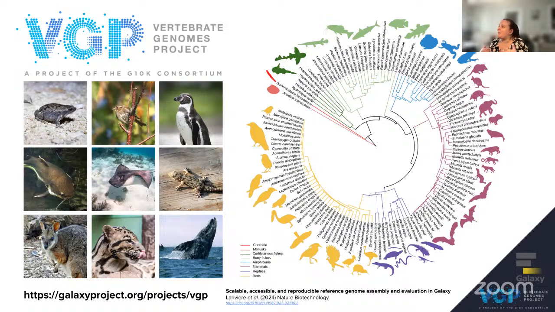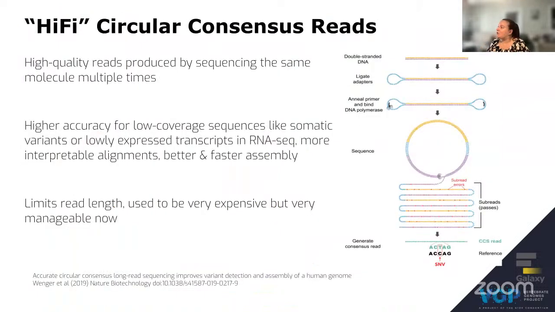So I'm going to talk a little about what data we use for this genome assembly and what process this workflow implements. The main data that we are using is PacBio HiFi data, also called circular consensus reads. This is a technology that allows reading a single piece of DNA several times. The double-stranded DNA is circularized and read several times, so every error is compensated by rereads. It allows long reads that are very high quality.